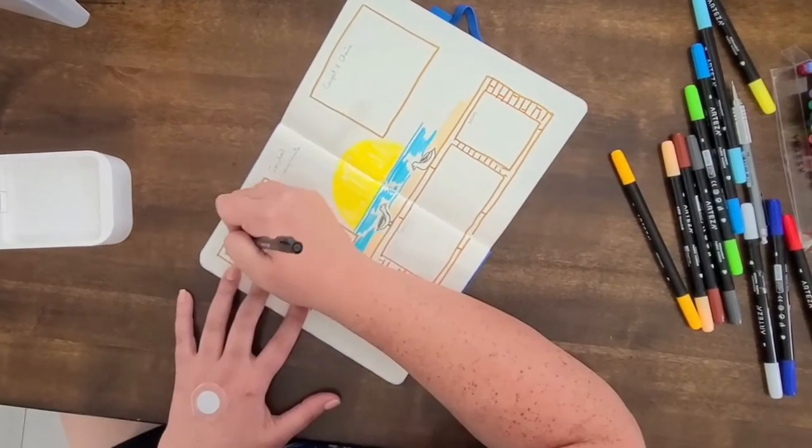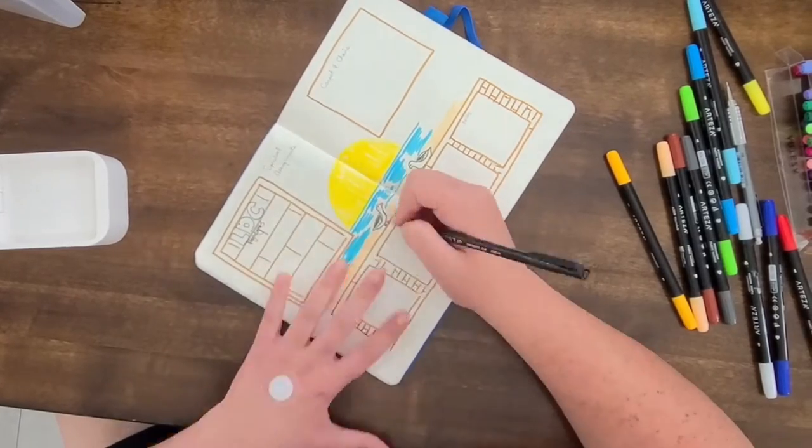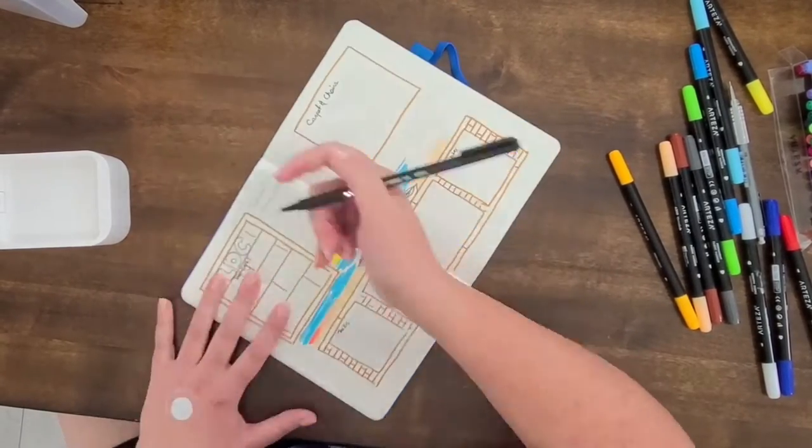I was super happy with the way this came out. I just love the seagulls by the sunset spread. That one was my favorite.